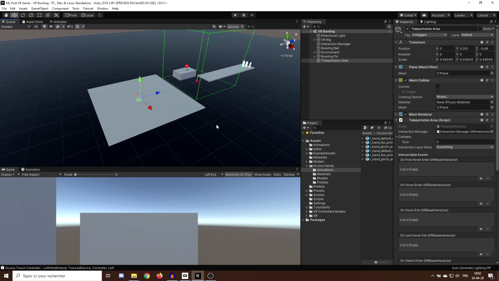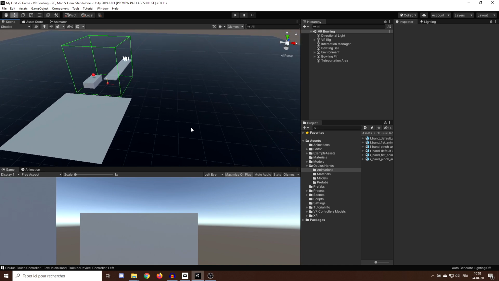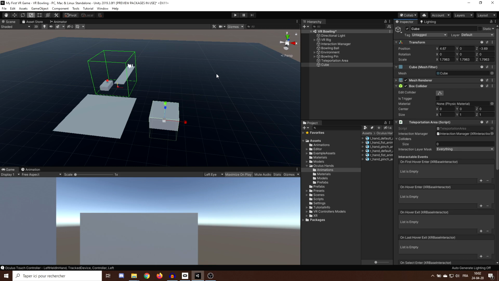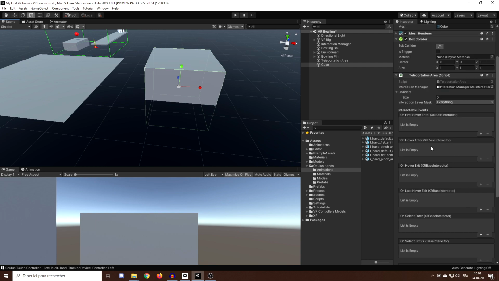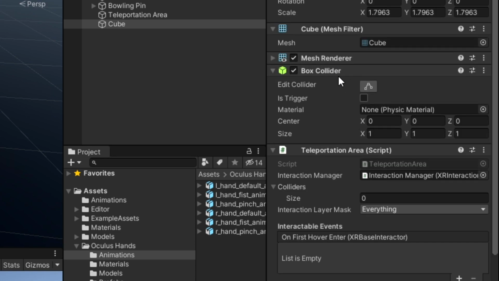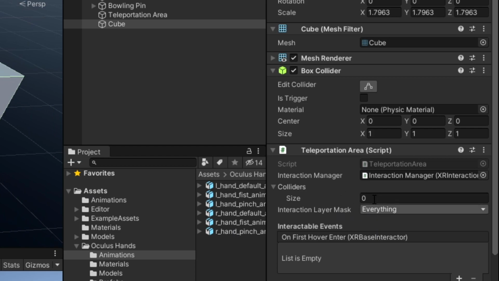But this doesn't just apply to a plane, we can create a teleport area on anything that has a collider. For example, here, if I create a cube and place it next to the plane, we can simply add the teleport area script to it, and this is now a valid teleport area. Be careful here that for the teleport area to work, it needs a collider, as you can see from this variable. If you have one next to the component, like in my case, it will automatically be used by the area, but if you don't have one on the same game object, but in a child, for example, just drag it here in this parameter, okay?